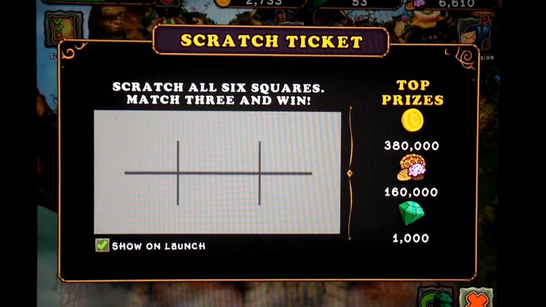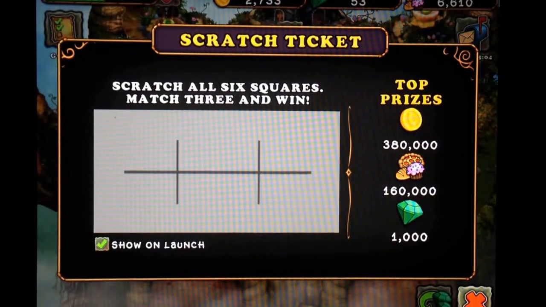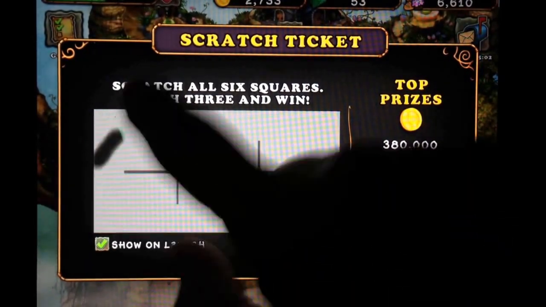We're just going to kind of see what's going on. My Entbrots should be done hatching and breeding. Let's do the scratch ticket.